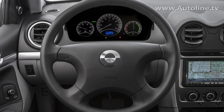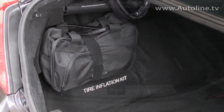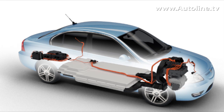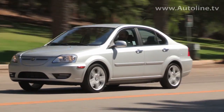And yet there are a number of features about this car that EV buyers will find quite attractive. One of the unexpected delights is that the car has a fully functional trunk, not one filled up with batteries. That's because the CODA has the entire lithium-ion battery pack under the floor of the car. Not only does this give them the room to stuff a lot more batteries in the car, it also provides a very low center of gravity, meaning this car handles surprisingly well.